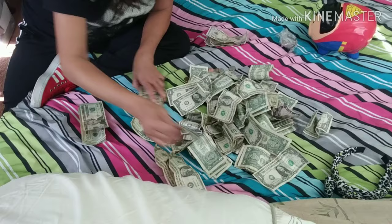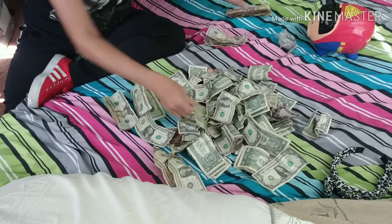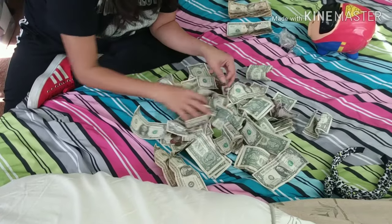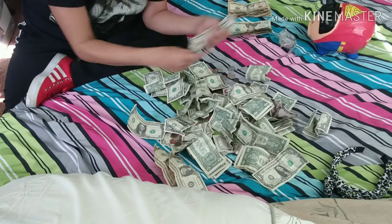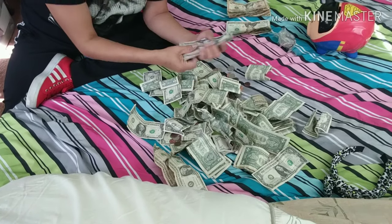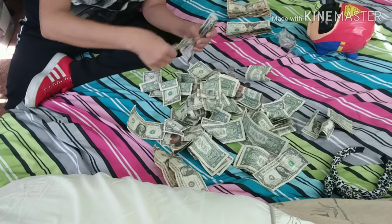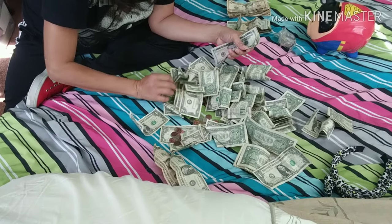I still have 20. I still see the 20, guys. That's it. No more. Oh, I still have 20 right here. Okay, I think no more. Got 50, got 10, 20. Now let's go to $5. $5 bill. I still see the 20. Okay, put 20s right there. Now makita. Oh, I got two.